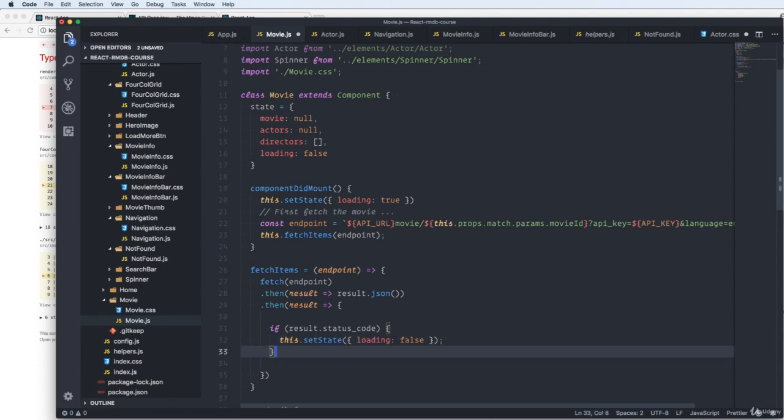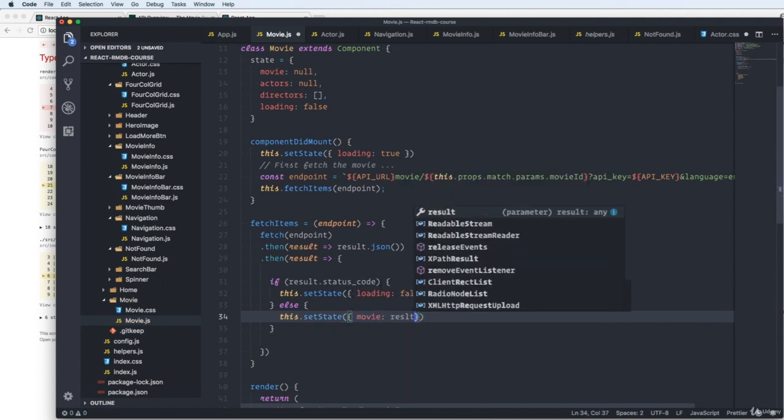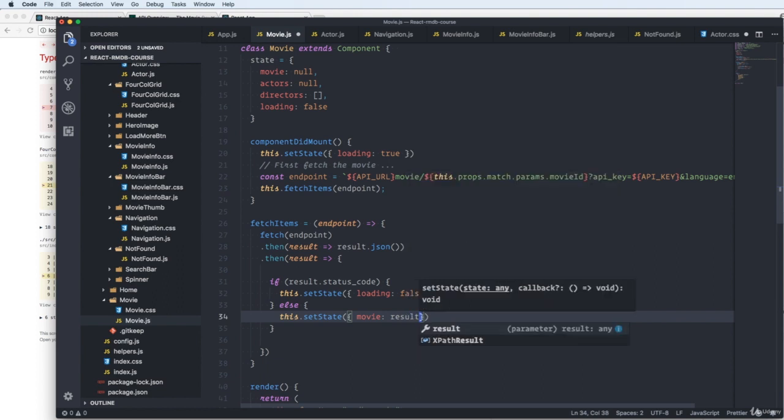We just set the loading to false, and we'll handle this later on when we render out the component in our return statement. Else, this means that we have something, we have a movie, and then we can do something with the data. So we need to fill our movie state with the result for the movie. So we do this by this.setState movie with the result, like this.